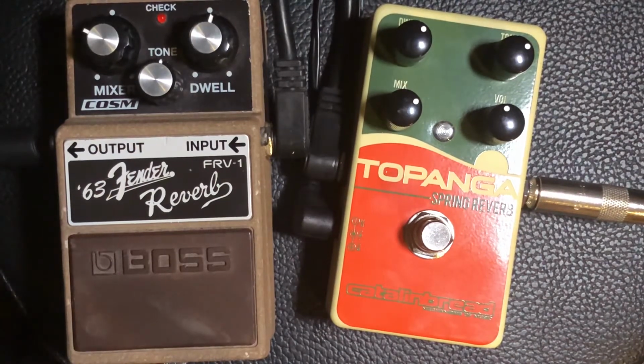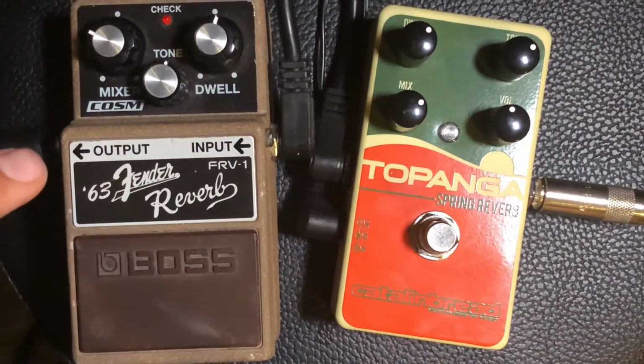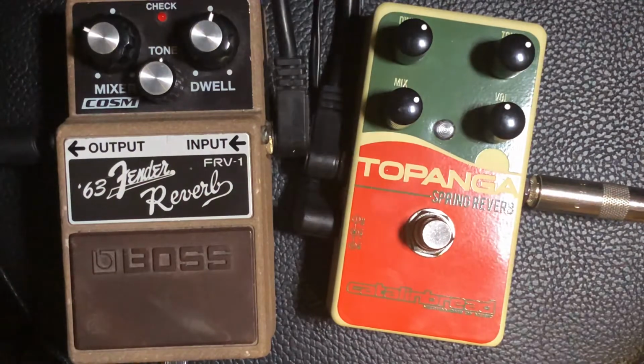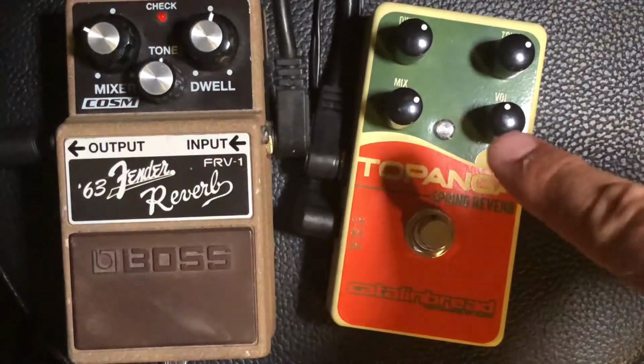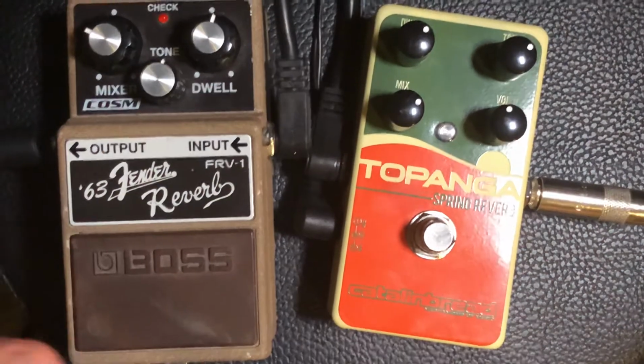So this is Mike from Nashville, and this is a $200 FRV-1 spring reverb from Boss, and that's hyped up right now. Everybody's got it all hyped up out there on Reverb and got the prices jacked. And then here's a Topanga Catalinbread spring reverb. I'm playing a Boss Katana 50 with a '62 American Vintage Stratocaster. And here's the difference between these two.